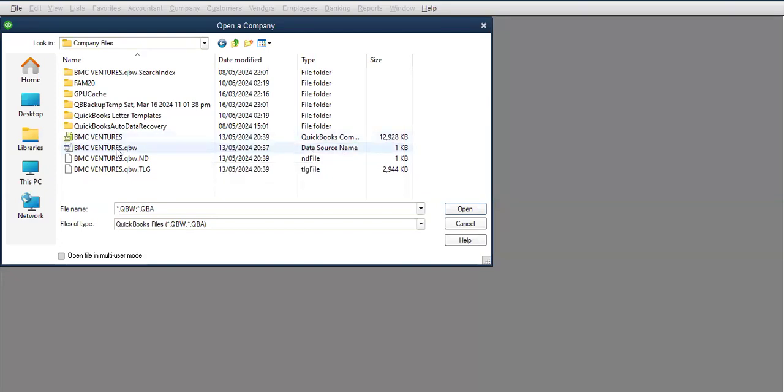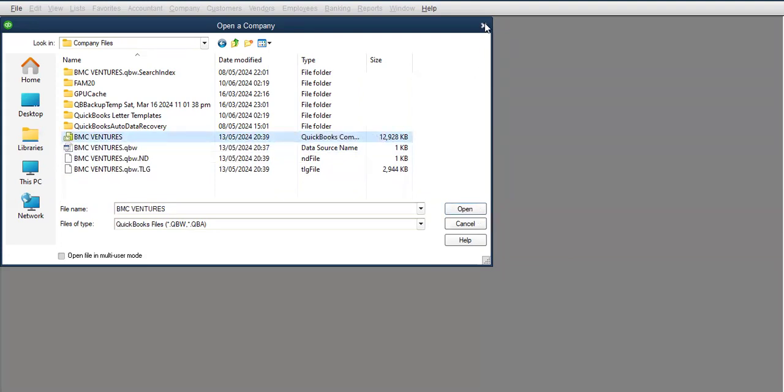You can see DSN file. BMC Venture is a company. The venture here is DSN file. We also have the ND file, and we have TLG file. So you select the QBW file and click on open.